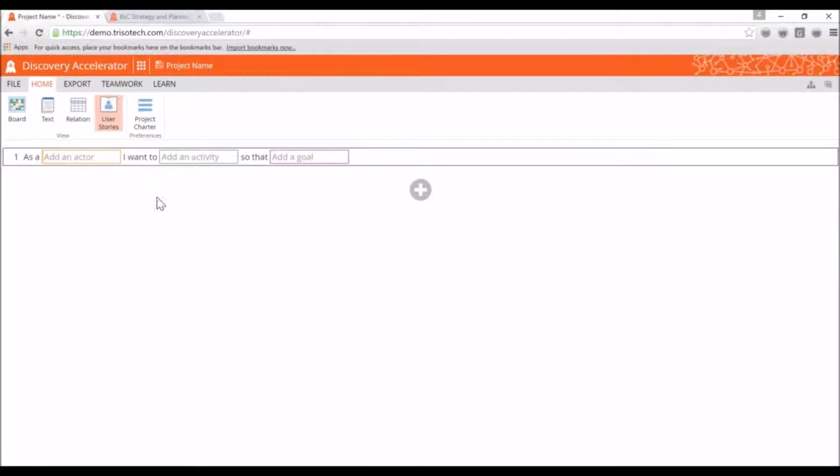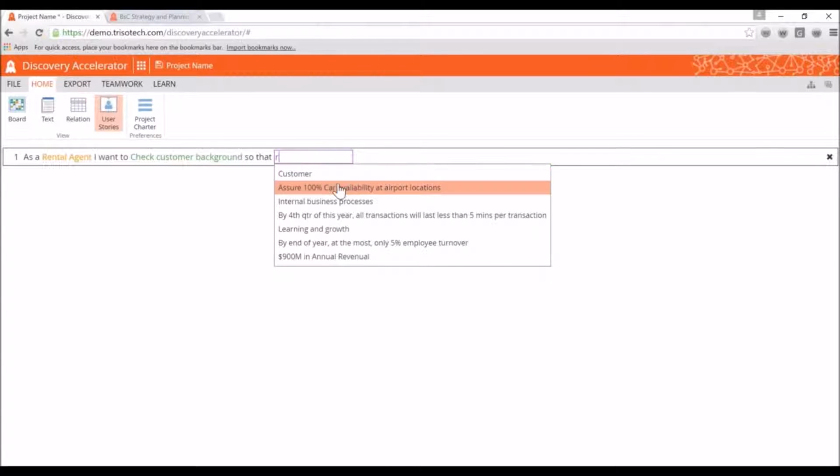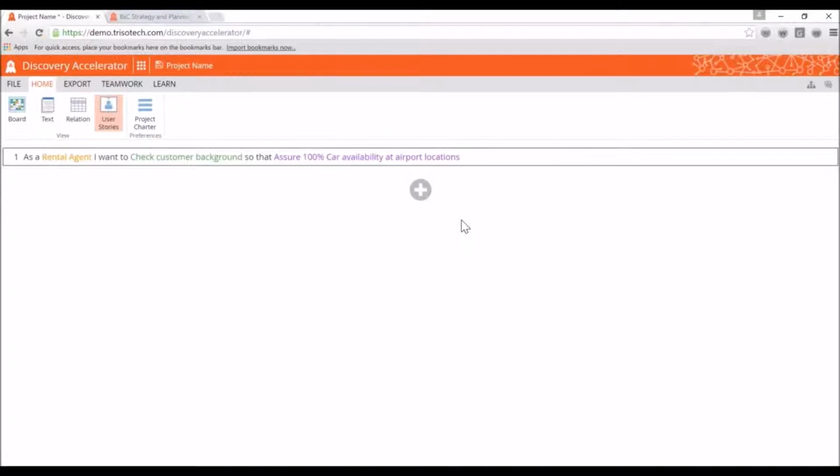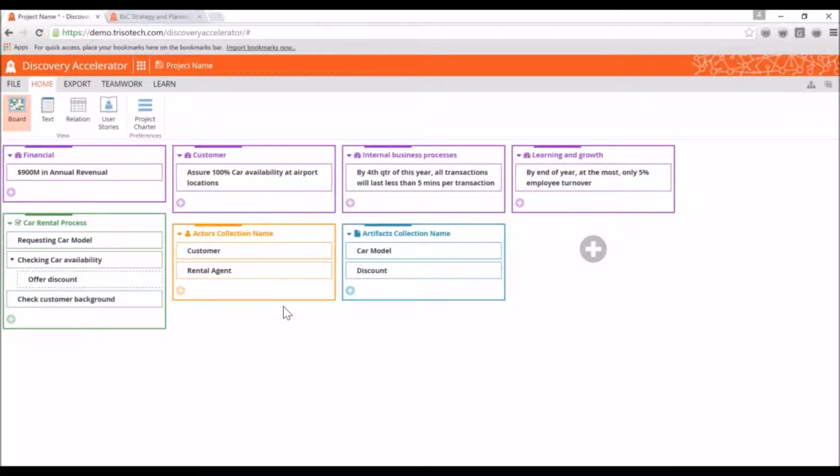So we can start with something like, as a rental agent, I want to check customer background so that I can assure 100% car availability at the airport locations. Make sure that this person will not be taking this car, or this car will be assigned to that specific customer. And by going back to the board, you'll see that check customer background was added to the board as well.